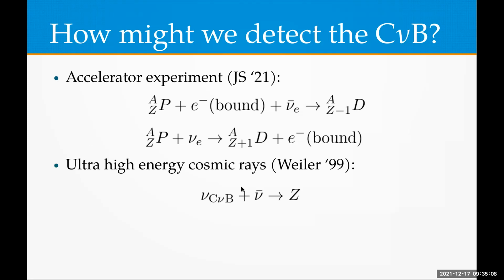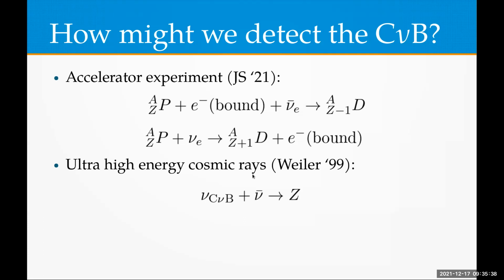Another proposal that's been about since the 90s is that you could use ultra-high energy cosmic rays to detect relic neutrinos. So the idea is you have these cosmic neutrinos floating around. You scatter some super high energy cosmic ray neutrinos, one that comes from maybe a supernova or a black hole or a quasar or some sort of astrophysical source. And it scatters with just the right energy such that it hits this neutrino at the Z resonance and produces these Zs on shell. At this energy, this cross-section is massively enhanced.